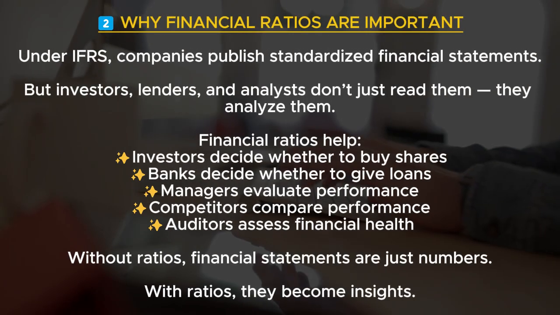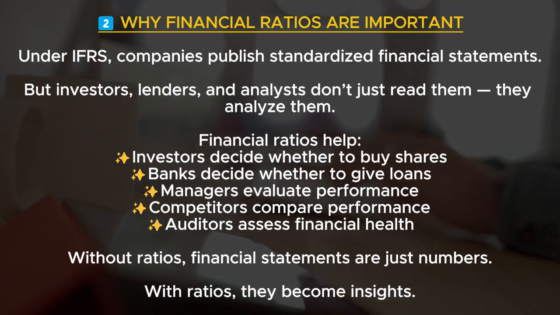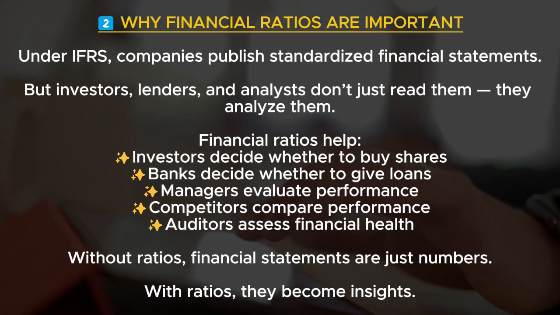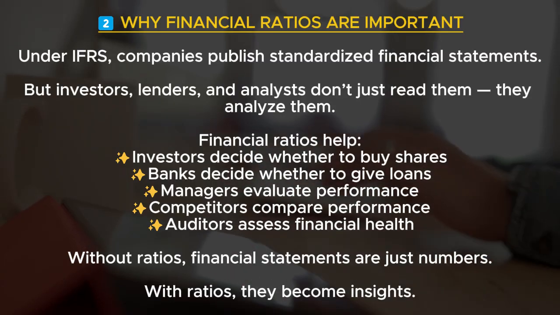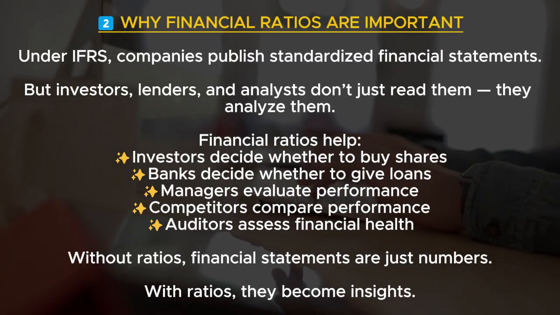Why are financial ratios important? Under IFRS, companies publish standardized financial statements. But investors, lenders, and analysts don't just read them, they analyze them. Financial ratios help investors decide whether to buy shares. Banks decide whether to give loans. Managers evaluate performance. Competitors compare performance. Auditors assess financial health. Without ratios, financial statements are just numbers. With ratios, they become insights.